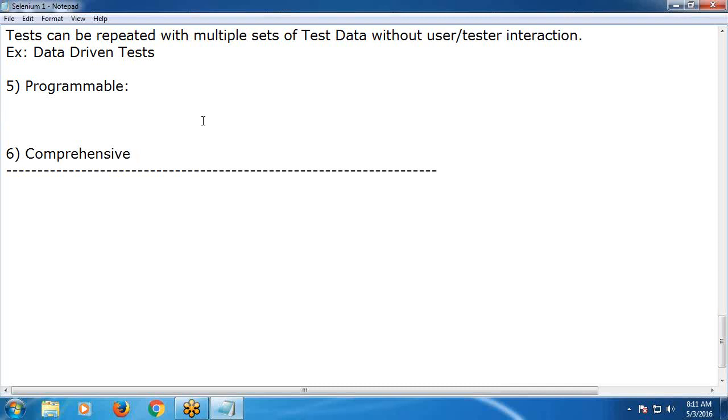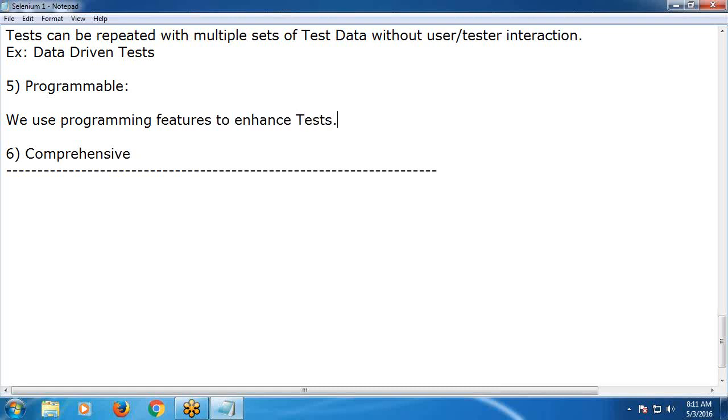What is the use of programming? I will explain. Just a minute. Programmable. We can use programming features to enhance tests.